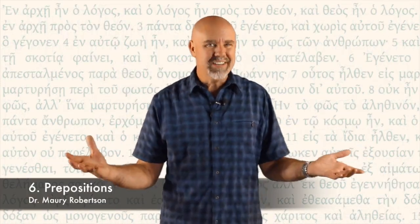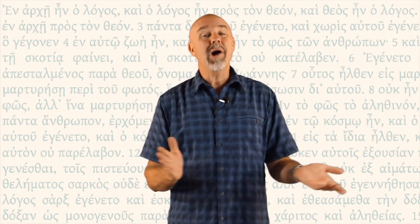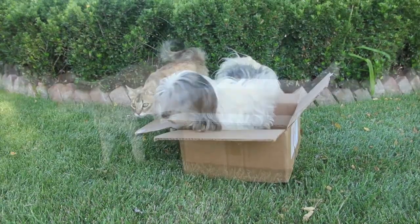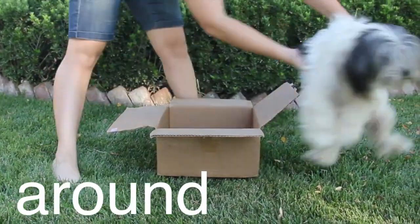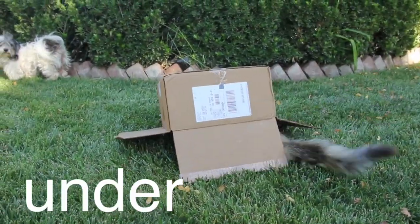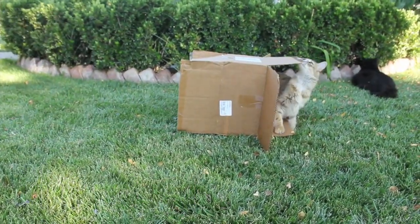Okay, so as we've seen, conjunctions hook up words and phrases and clauses. They help sentences be linked together in logical little chunks. Now, prepositions are more about things' relationships to other things. I really like this idea that a preposition is anything you can do with a box. Beside the box, in the box, out of the box, around the box, under the box, through the box. All right, it has to be admitted, boxes are a little dull.